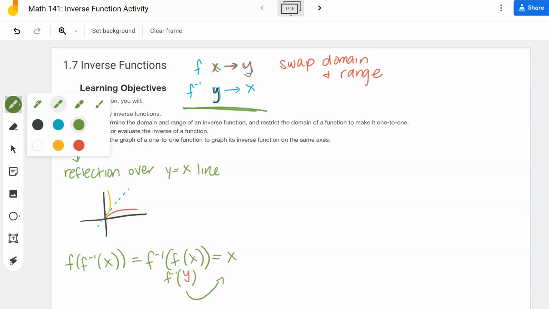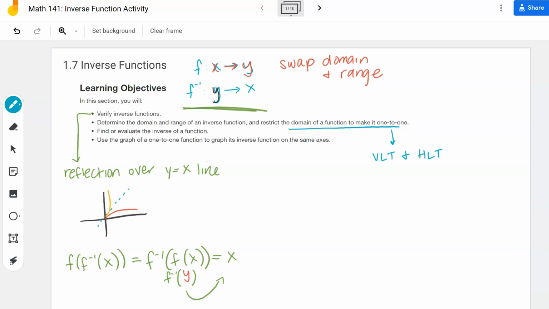We also had a really good observation during class, right? Someone was like, you're cheating with sine because technically sine is not a one-to-one function. In order to have an inverse function, our function needs to be one-to-one. In class, we said that means it has to pass both the vertical line test and the horizontal line test. If it can pass both, then we've got something that is one-to-one. And unfortunately, a lot of our families of functions don't pass this.